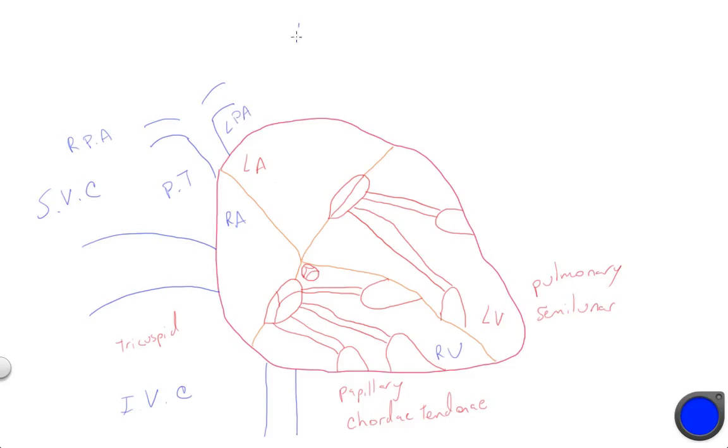Well, the blood's going to go to the lungs, and we're going to go through gas exchange and exchange this deoxygenated blood for oxygenated blood, and we're going to come back to the heart. As we said, we always go back to the atrium, so we're going to go back to the left atrium this time. And we're going to go back via 4 veins. And these 4 veins are called the pulmonary veins.